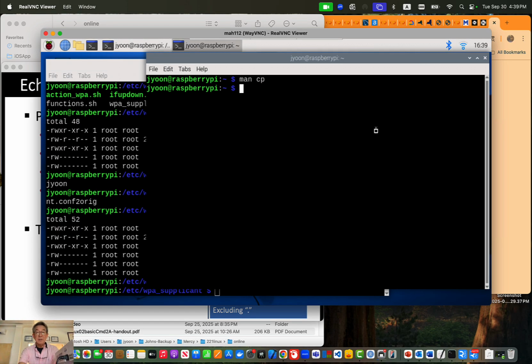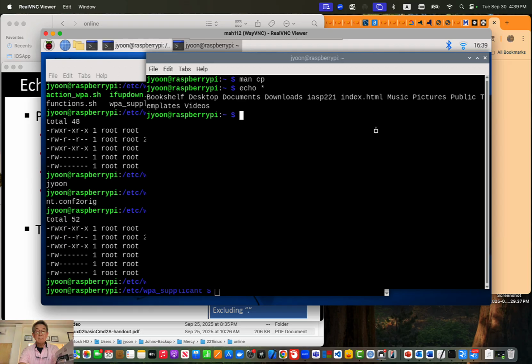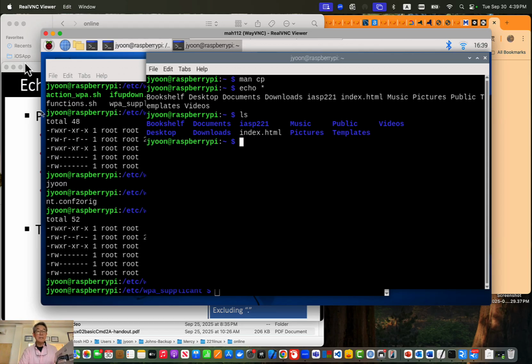If you do echo star, then bookshelf, this is the current directory, right? Directory content. What do I have? Currently I have bookshelf here, and then desktop there, documents, downloads. So exactly this appears here.